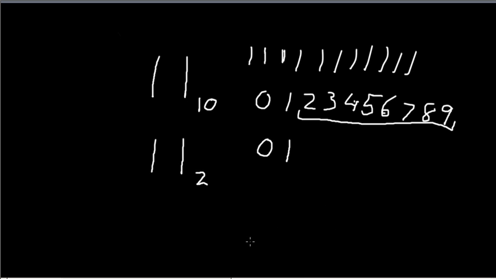Well, computers like them. Computers like them because they're simple. You have values that are either on or off, either a voltage or no voltage, or a 0 or a 1. Turns out it's easier to design circuits that only have to deal with 2 states, 0 and 1, rather than 10 states, 0 through 9.